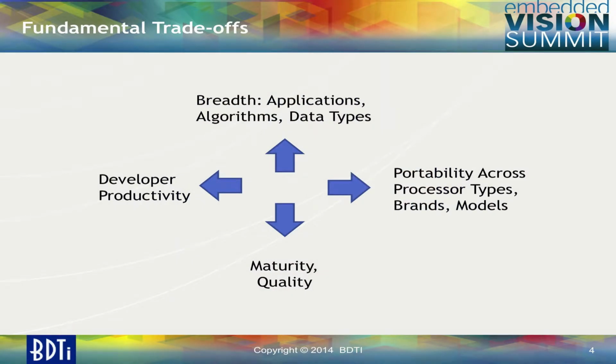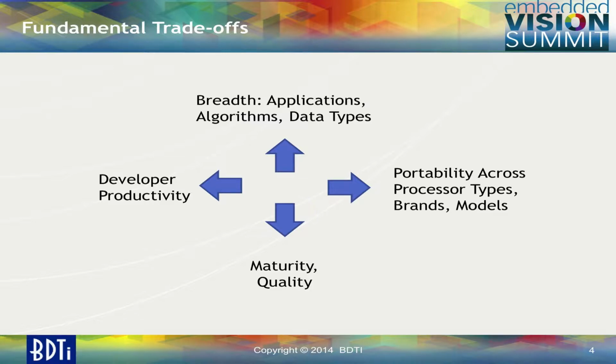And there are some big trade-offs among the tools options. And I think this chart summarizes some of the most important trade-offs. For example, when we're writing code, we'd like the code to be really easy to write, so productivity is high. We can very quickly get the code written. We'd also like the code to be very, very portable, so we can delay the choice of processor or make a different choice of processor halfway through the project without it having a very disruptive impact. And you can get those things. You can write code in a way and use tools that allow very high productivity and very high portability.